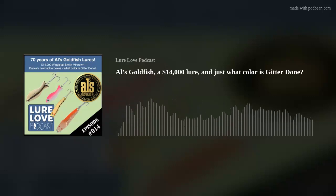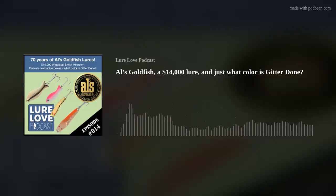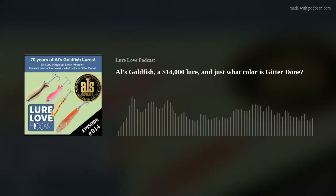Well, first of all, you got to get your material. And in our case, it's brass or steel. And then there's machining equipment that stamps out these lure bodies. And then they go to a plater that plates them. And if they're going to be painted, they get painted. And then if there's going to be eyes on them, whether sticker eyes or painted eyes, those are added. And then you put rings and a hook on, and then they're packaged.